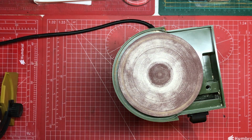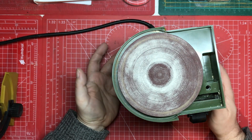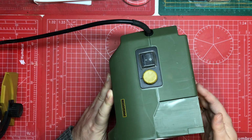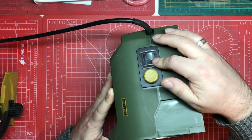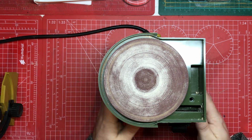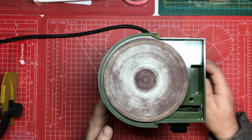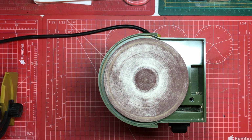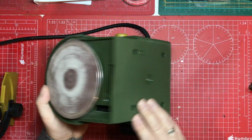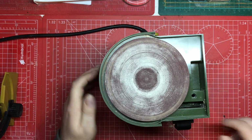So at its base level, what you've got is a rotating sanding disc that's got a multiple speed motor. You've got a simple and protected on-off switch with a cover to keep all the dust out. It has 2 points that allow you to bolt it to the table. So there's one here which allows you to clamp it so that you've got a side on, but also there's a clamping point here so that you can clamp it as you see now.